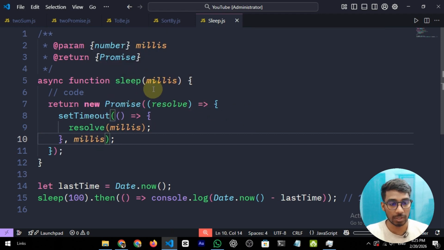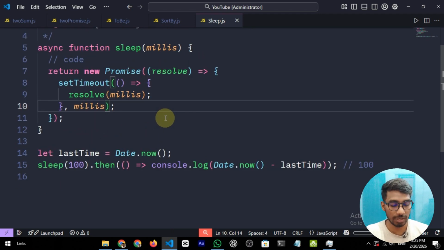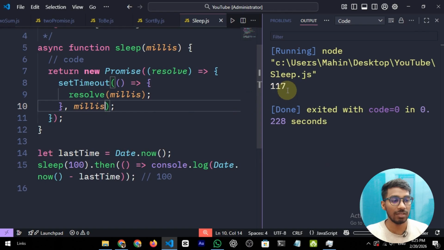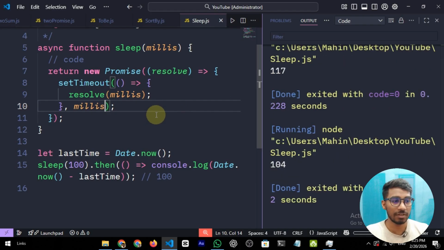So this is all about our code, and if I run this, you can see it takes 117. That is too much, but I think actually on my machine it takes different times, because you can see whenever I run this code, the execution time is different. Sometimes it's close, sometimes it's too far from our expected result.